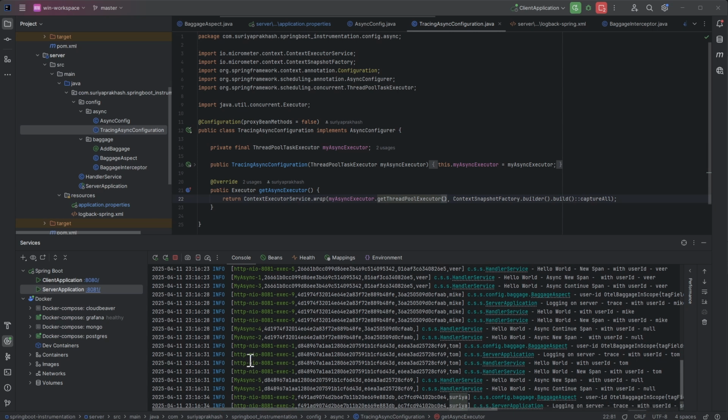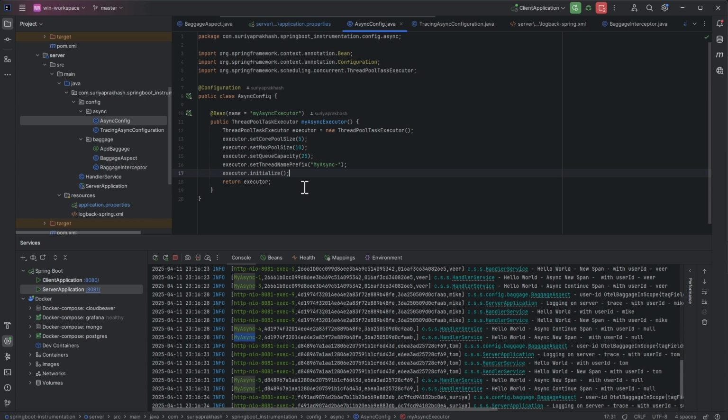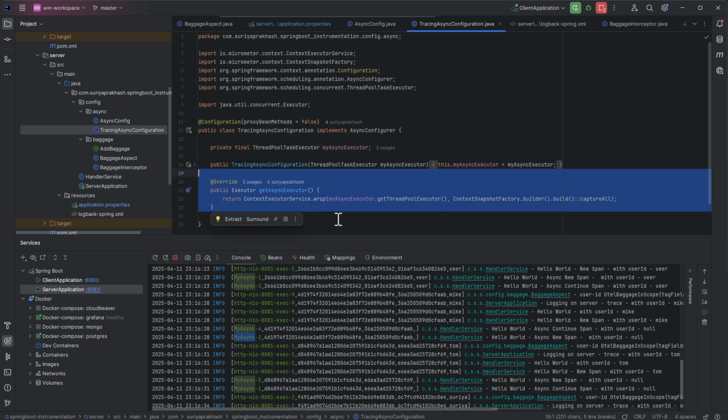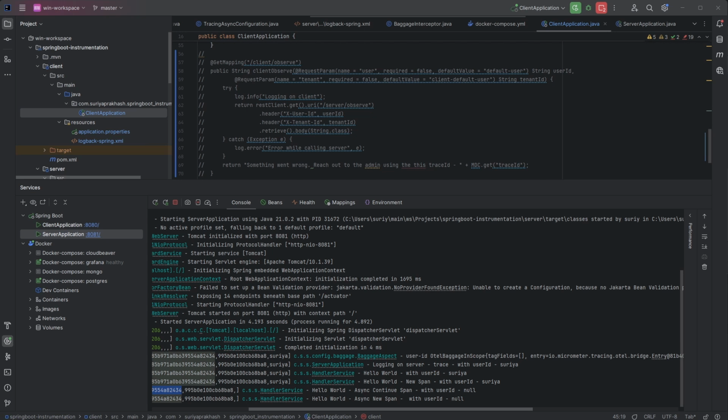Also note that you see the my async here, so that's coming from the async configuration bean that has the thread prefix name, and also you see the tracing configuration here, and this is what is propagating the trace context right now. Now we know how we could add a custom injection into the baggage and then see how we could track it across the board, like say user ID.